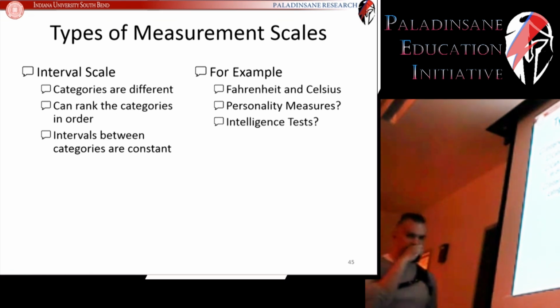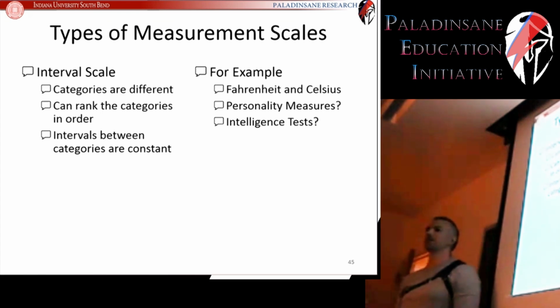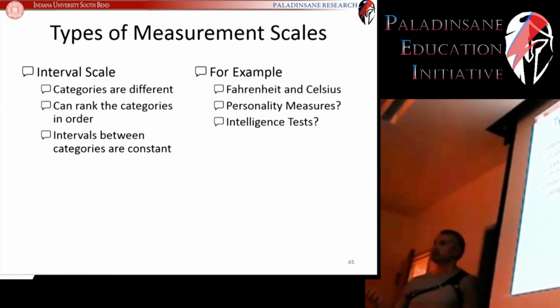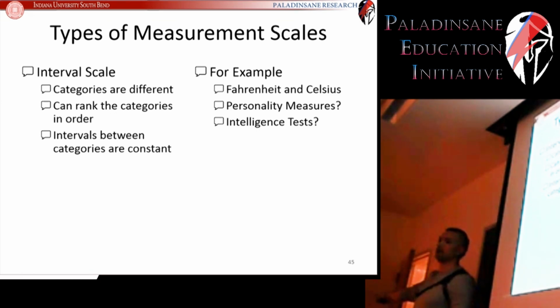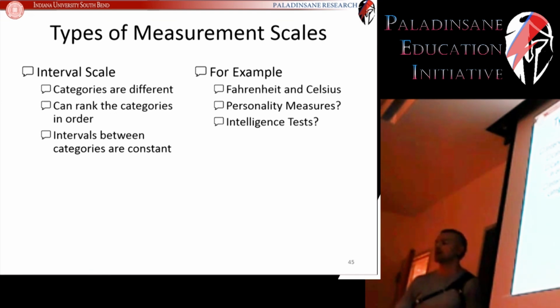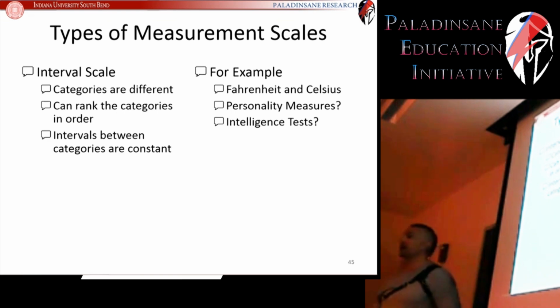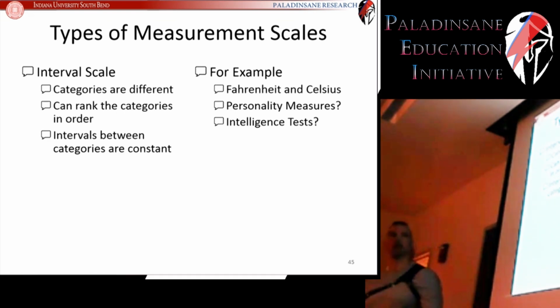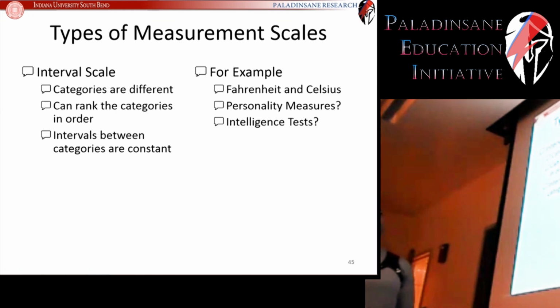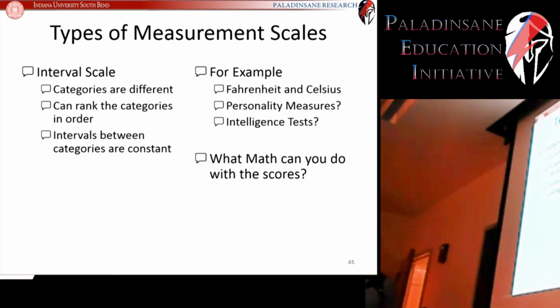Intelligence tests, IQ scores. You will hear people taking the average of IQ scores all the time. You'll hear things like the Flynn effect, which is that the IQ scores of today's students are actually higher than they were decades earlier. If you take the same IQ test from the 80s and give it to people now, they will score higher than the people that did it in the 80s. And they will say things like the average score today is higher than the average score in the 1980s, indicating that they believe an intelligence test is on an interval scale. Whether or not it is, again, that's up for debate.